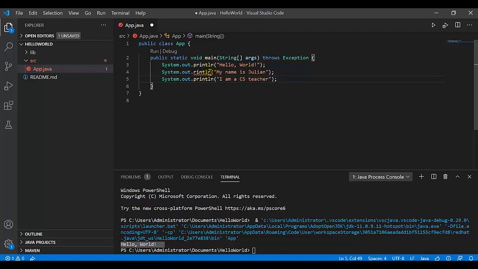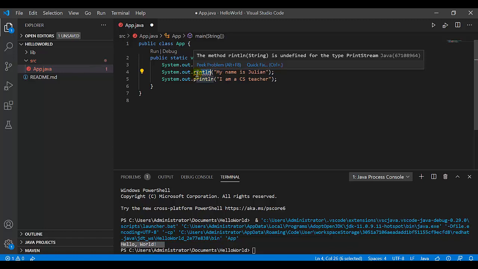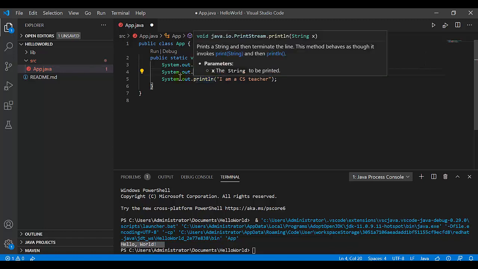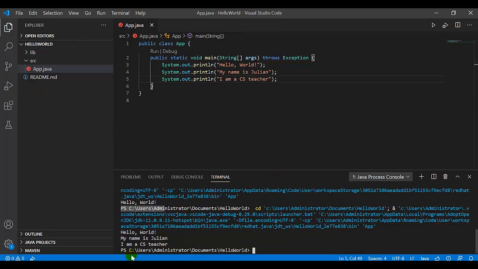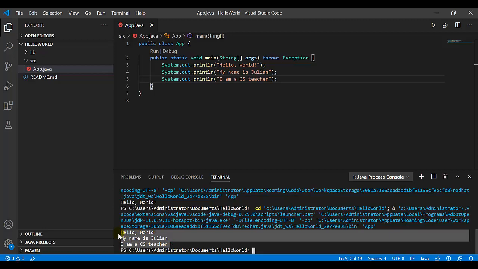Every time that you see a curvy line right underneath a word, it is because it's misspelled or it has a syntax error. So we have the println. Now we fixed it. We click on Run again, and we will see the console running and how our program works. It executes everything, and it says Hello World, my name is Julian. As you can see, we see all this in the computer terminal.